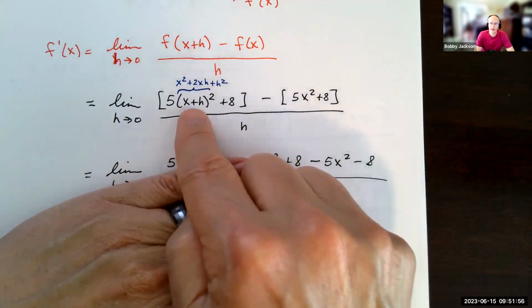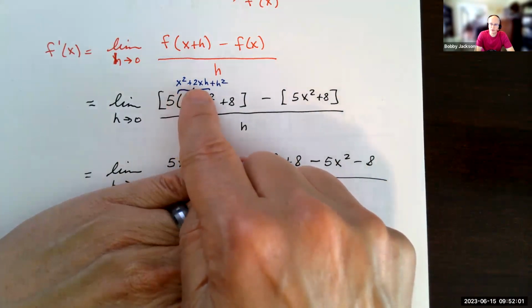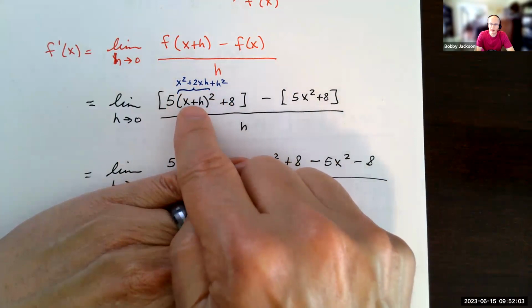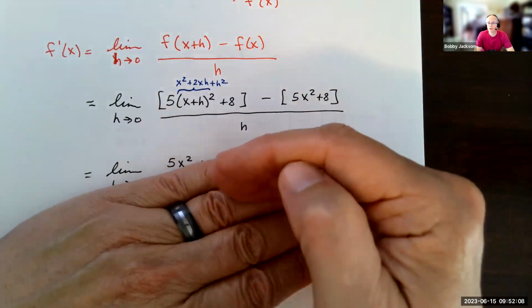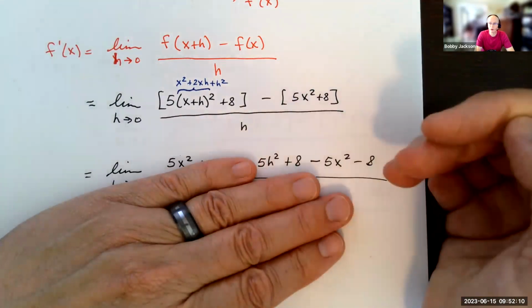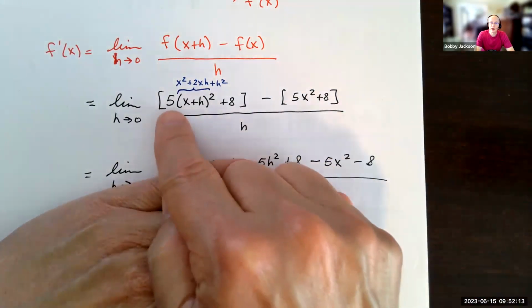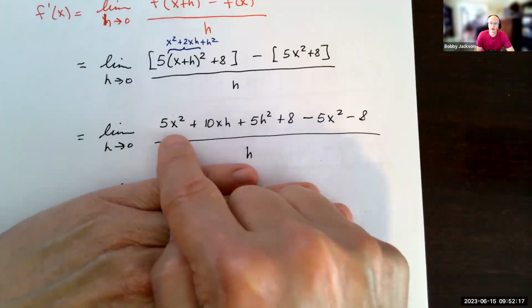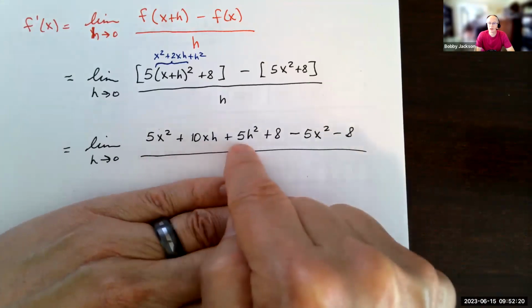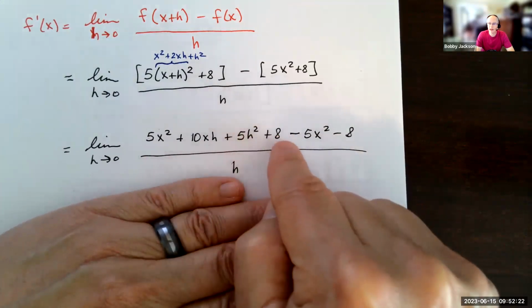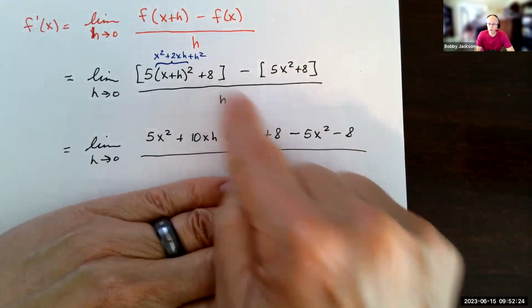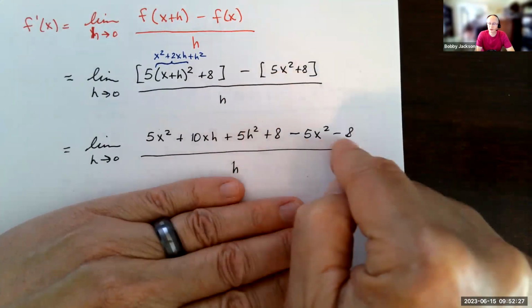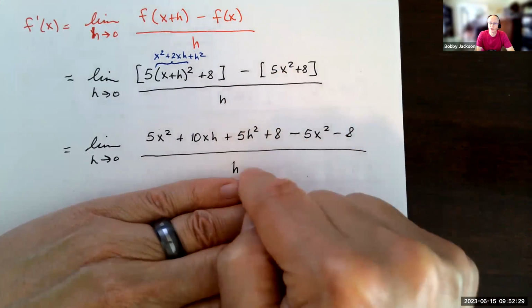Of course, I'm going to expand x plus h squared, and I hope you understand that that's x squared plus 2xh plus h squared. It's not just x squared plus h squared, right? Remember, x plus h squared is x plus h times x plus h. You have to FOIL that out. Okay, now we're going to distribute 5 through, so be careful. We multiply each of these terms by 5. I get 5x squared plus 10xh plus 5h squared. Distributing that negative sign, well, the plus 8, don't forget that. Distributing the negative sign changes the sign of those, still all over h.